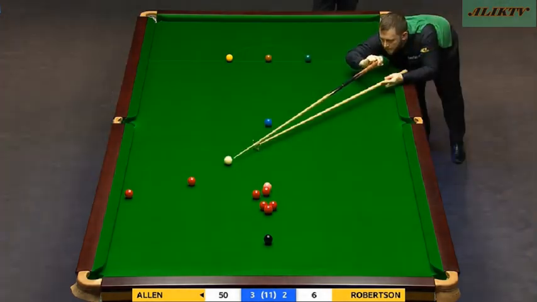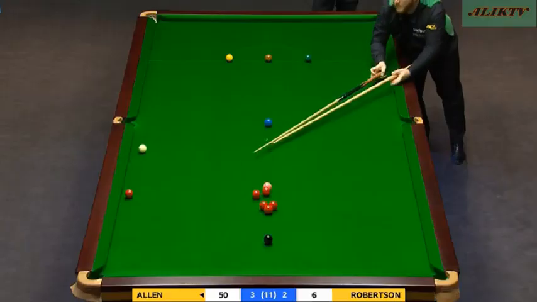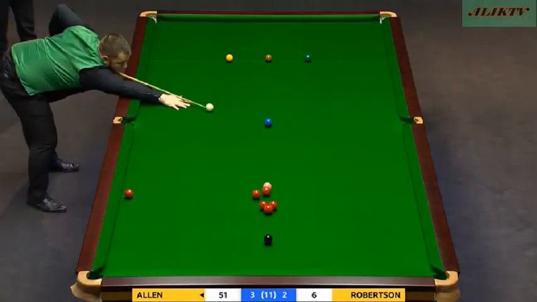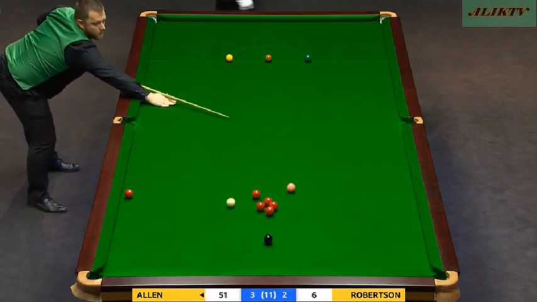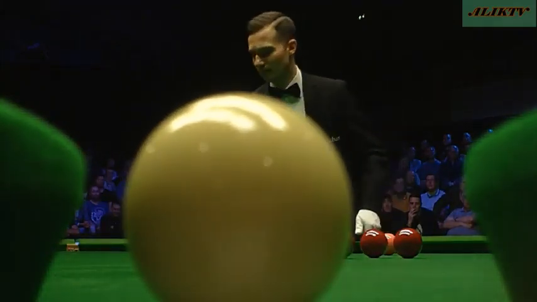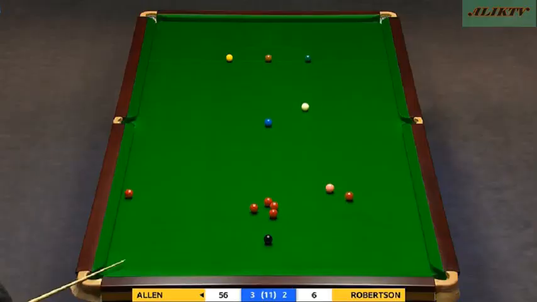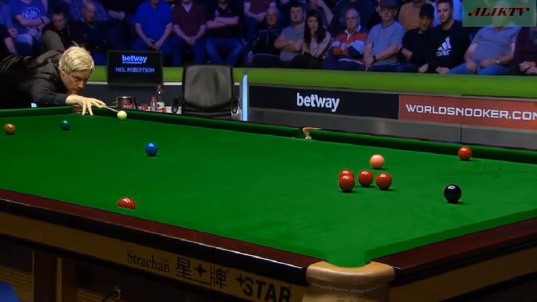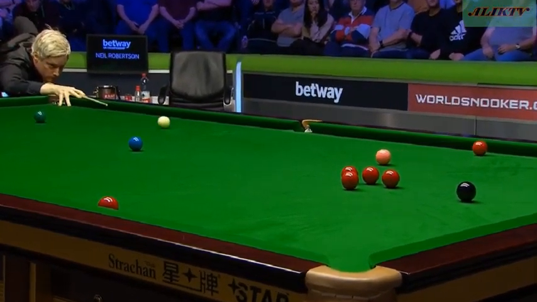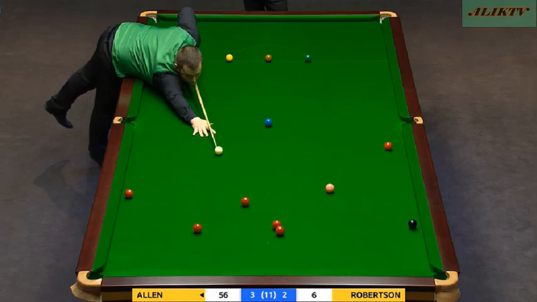Robertson won't want to move the red off the side cushion. That's his insurance banker. He just didn't get the fuller kiss on the pink that he would have wanted. Oh. Head onto the pink and nudge the pink to the cushion. No, he's put the red on the cushion. Mark Allen. Nice choice of shot from Mark Allen. No, the plant was no gimme, but on another day that goes in. Mark Allen, 50 points ahead.